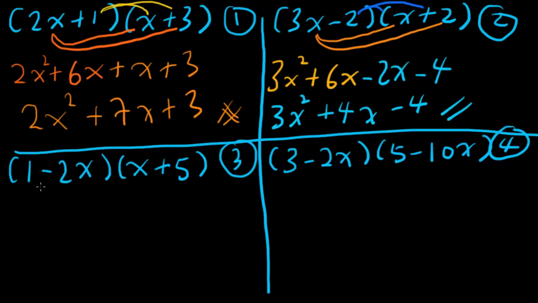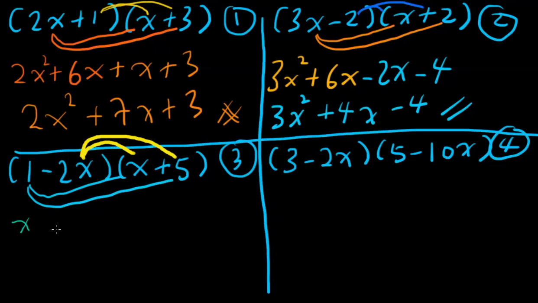Okay, in a similar fashion, for example 3, 1 is multiplied by x first, and 1 is then multiplied by 5. That's your first rainbow. In the second rainbow, let's switch colors here. So we can try with negative 2x multiplied by x and negative 2x multiplied by 5. Okay, so let's work with these blue lines first. So 1 multiplied by x, that is just 1x, which can be written as x. 1 multiplied by 5, that is a positive 5.